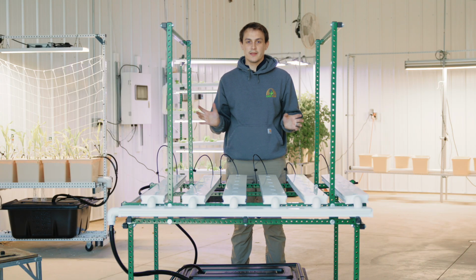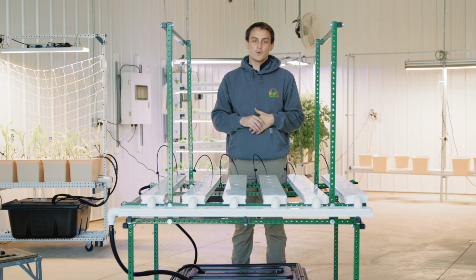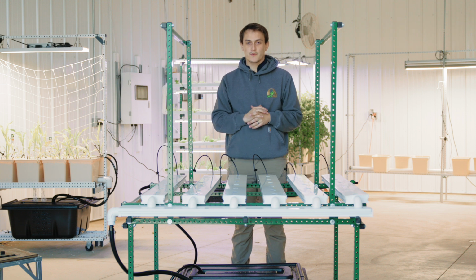Now that your system's complete, go ahead and turn it on. Make sure that there's no water leaking out of it before you start putting your first crop in here.